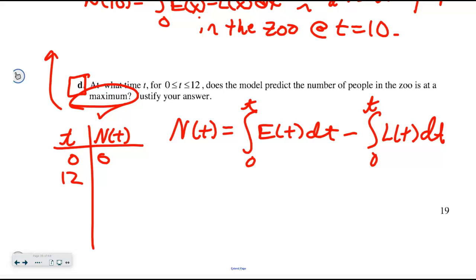But I have to know to use this function. I have to know to plug in the endpoints when I do the math. I will replace the t's with 12s, and I'll take the difference. I like to split it up, even though it's more typing. It makes more sense to me. This is how many went in, minus this is how many went out. What's left? I don't know what that is. I know it didn't win last hour, but it is a candidate, and I want to talk about how it could win. Okay? How many people? 200 something.